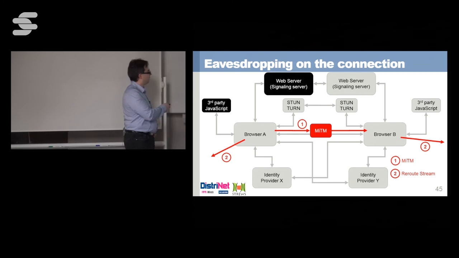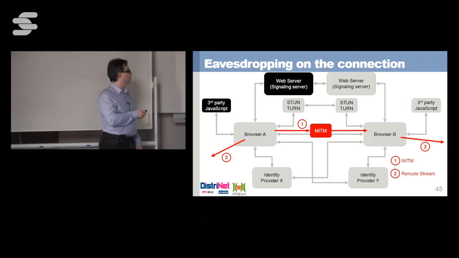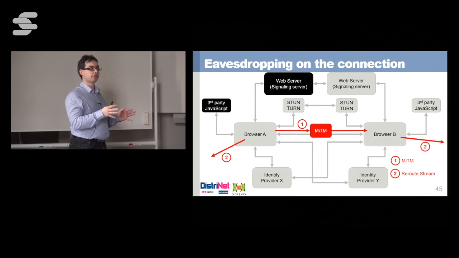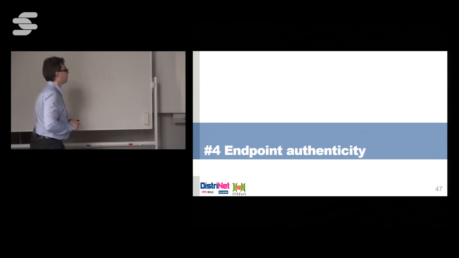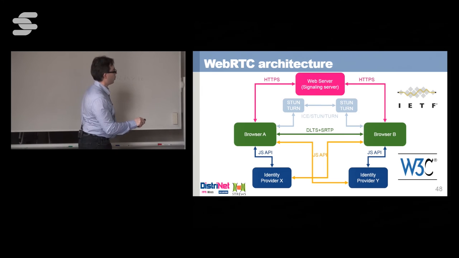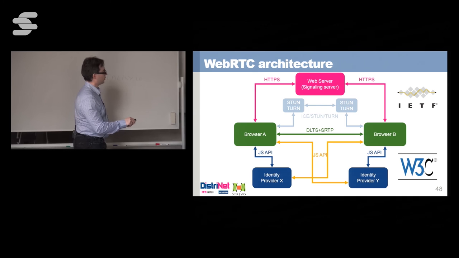What the browser will do is, if you say, well, set identity provider, the moment you want to set up a connection, it will actually, from the port, so I will do it differently. I will show you how authenticated channels are set up, and then you ask me the same question again. Is that good? Okay. So endpoint authentication. Back, just repeating, we have the green channel between browser A and B, and now we will focus on how we use the identity providers underneath to set up the green connection.